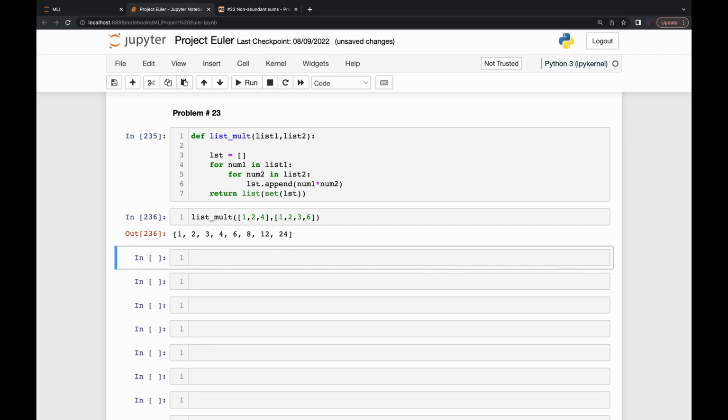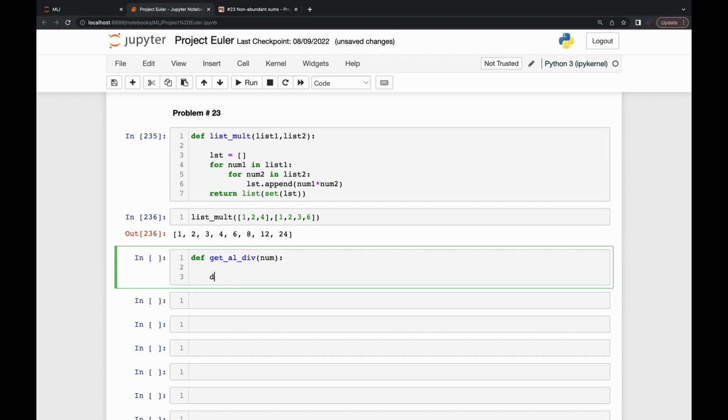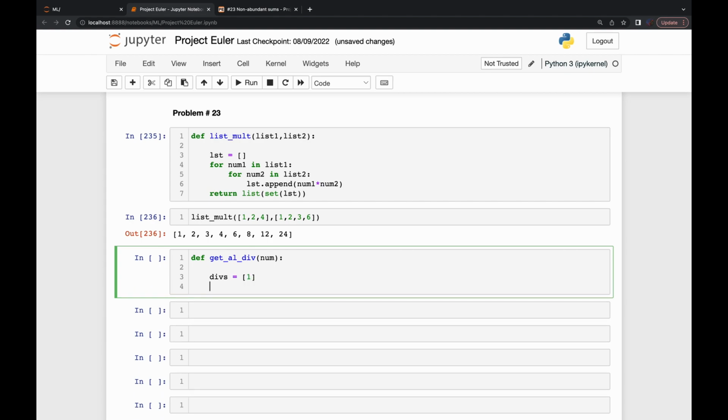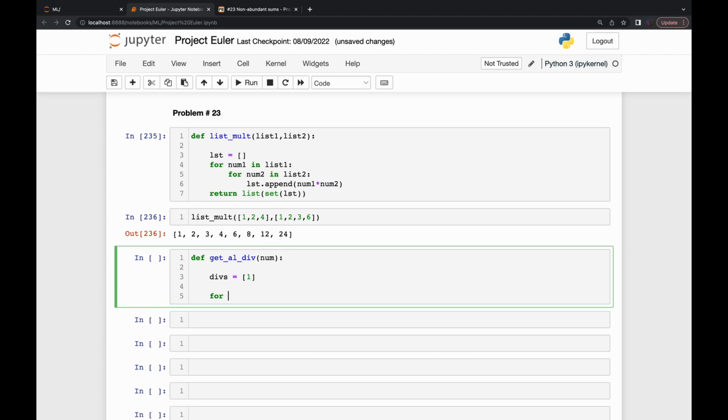So we'll just create another function just like that. We'll say def get_all_divs, and we'll take the number. Then let's say divs is our variable where we'll collect all the divisors. Now we are trying to find one divisor. I'll say for div in range 2 to number divided by 2 plus 1. We don't have to go until the whole number, because we have already taken care of 1. So the minimum next divisor has to be 2. That means we don't have to go more than half of this number. That's how we have done this.